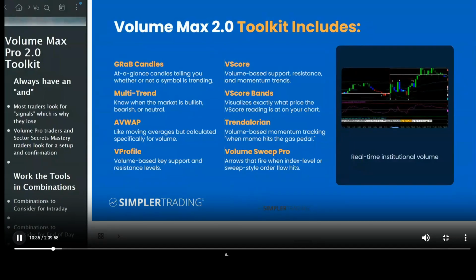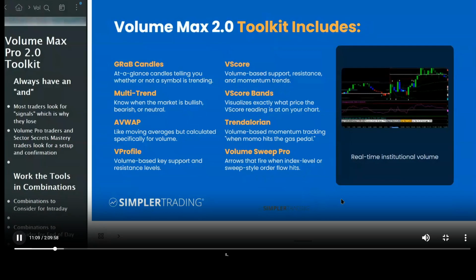V-score, this is really, and I've got to tell you, I would never say this in the lead up to the class, but I'll tell you all. There are certain tools that from time to time I think, gosh, Rog, this is so good, you might want to keep this one to yourself. There are two tools I have like that. One of them is the V-score. It is insanely accurate. It sees things nothing else is going to see. And if there's a tool where I say, gosh, this is one I would have kept for myself, that's one of them.